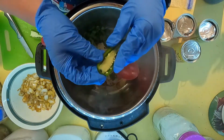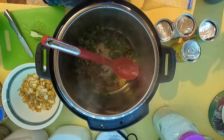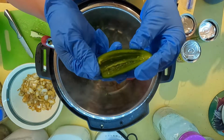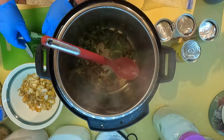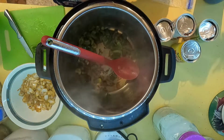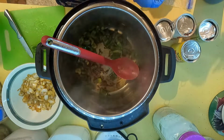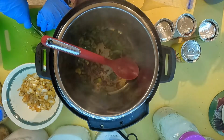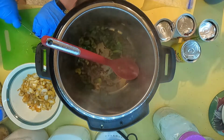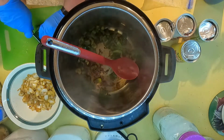If you ever wonder what makes a jalapeno hot, it's that part. And as you can see, I take almost every bit of it out. We want a little bit of heat, not a ton. But then again, if you want more, put more. And the jalapeno is completely optional. It's not something you have to put in there. But if you like it, then add it.